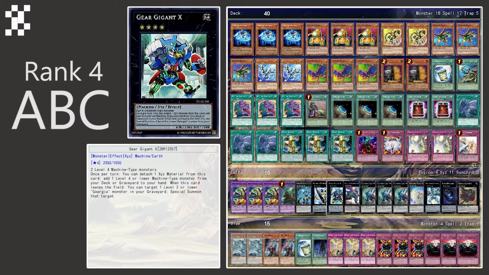Of course, we run some gadgets and a lot of machines. Gear Gigant X is obviously featured in this deck as well. It's just a very powerful machine type Xyz card. It's got some pretty good attack, and its ability to add a level 4 or lower monster from your deck or graveyard to your hand is very useful in this build. And mostly you're just going to be searching for the gadgets, because obviously you don't really care if the ABC core set is in the graveyard or not.